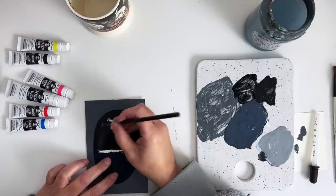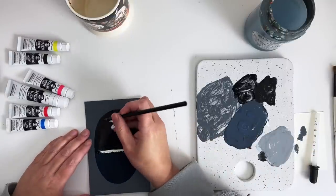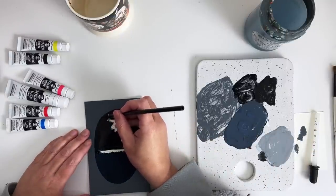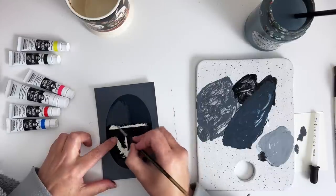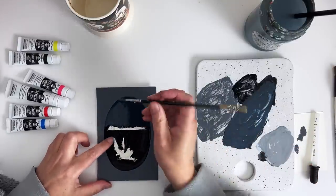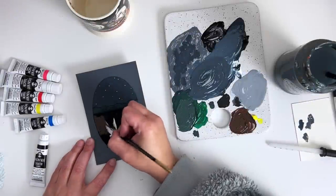So I'm painting a bonfire scene here, and I had in my head an idea of what I wanted it to look like. And as I was working on it, it just was going more and more wrong. It didn't look how I wanted it to look. So I'm going to tell you the truth. I actually gave up on this piece. Well, I have to tell you the truth because there is no finished piece.